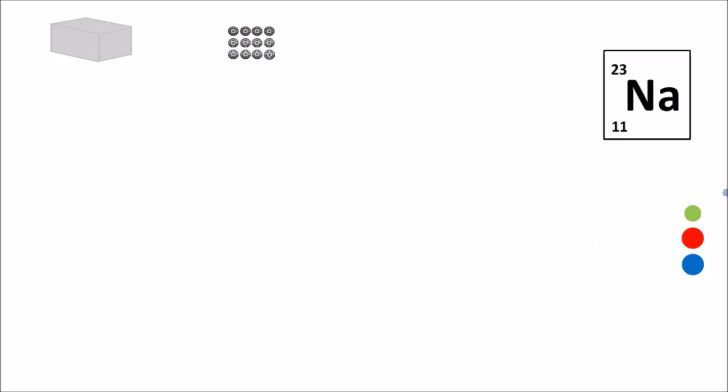We know that everything is made up of atoms. If we look at a particular element, let's say sodium, and I have a block of sodium here, all the atoms in that piece of sodium will be sodium atoms. It's a solid at room temperature so the atoms are arranged like this. All the atoms are sodium atoms so we can look at any one of them and we'll see the same structure.